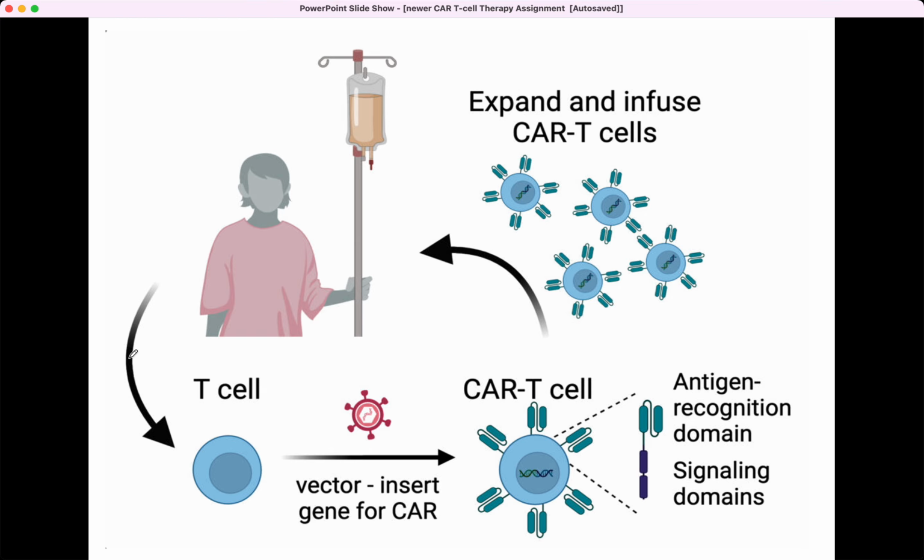The patient has blood cells withdrawn. These T cells are identified. A transgene is inserted into them that's going to code for this super receptor, and they're put back into the patient's blood. Oh, they're expanded. More proliferation occurs in the patient, not because of activation, like I just described, but just because let's get a bunch of these cells back into the patient, and then they just go back in the patient through an IV drip like that.